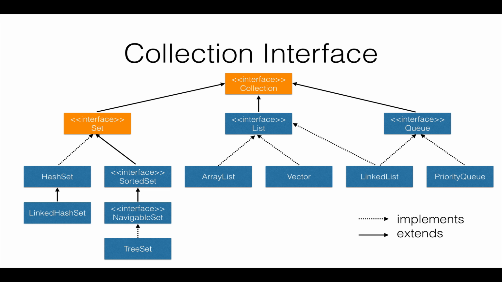A Set is defined as a group of unique objects. What is considered unique is defined by the equals method of the object type the set holds. So in other words, a set cannot hold two equal objects. A List is defined as a sequence of objects. So unlike a set, a list can contain duplicate entries. Besides, a list keeps its elements in the order they were inserted into the list.